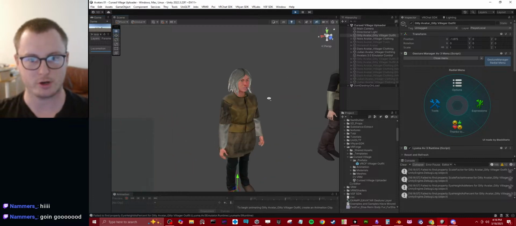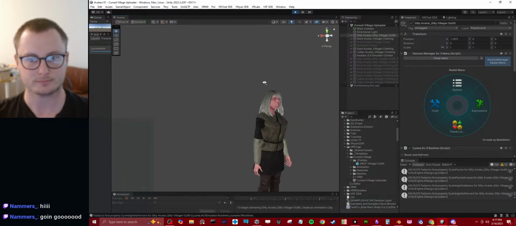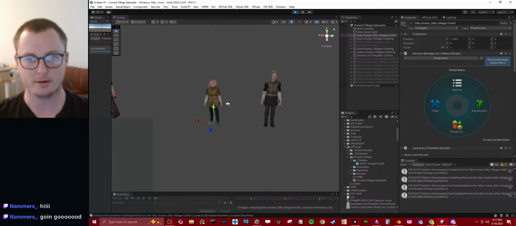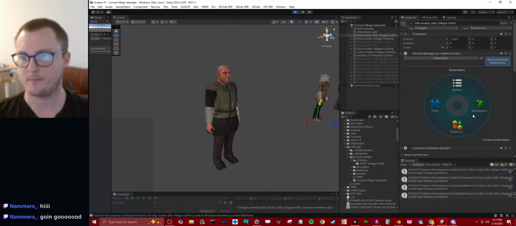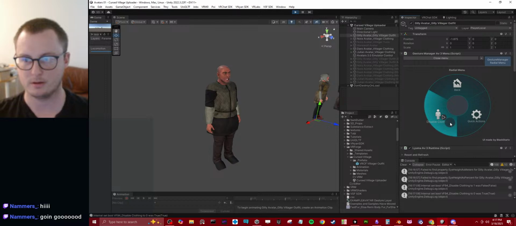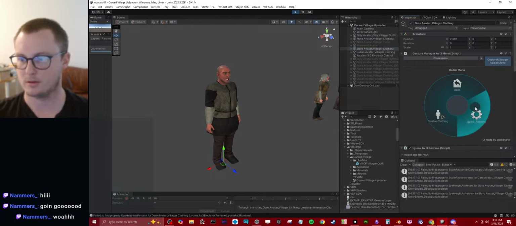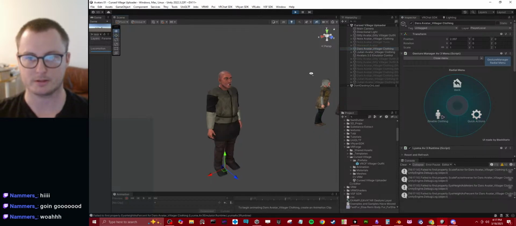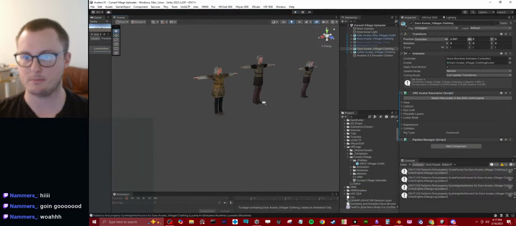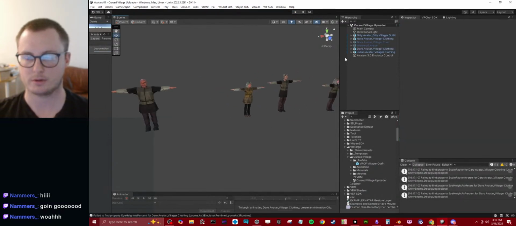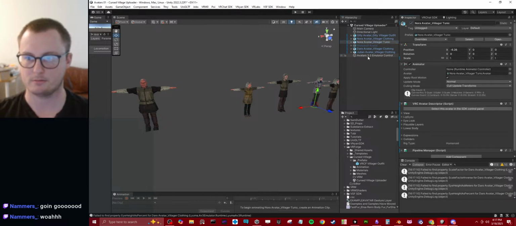It looks like all their jaws are opened. They're singing. It's a choir. Perfect. And the animations are shared between them. So now we're good to go. It's just working. Working and twerking.